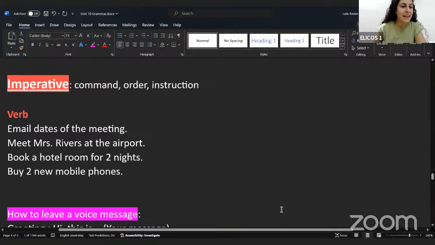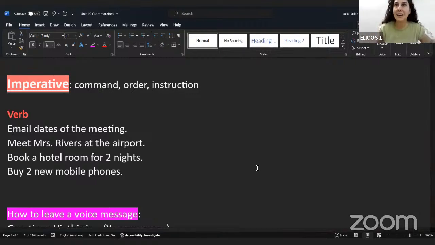So when you write down the message that you hear someone say to you, can you please pass this message to someone? We're going to use the grammar of the command, or you could say the order, or it's to give an instruction. And this grammar is called the imperative. So it's not the past, present, future. It's not the past simple.